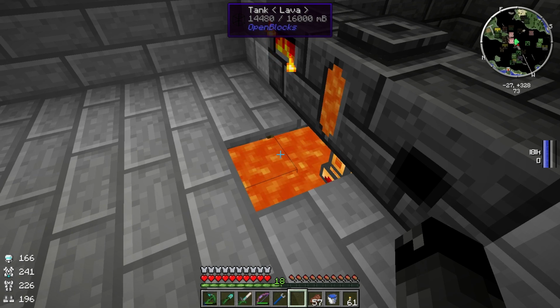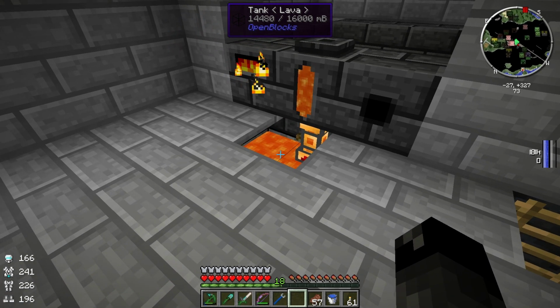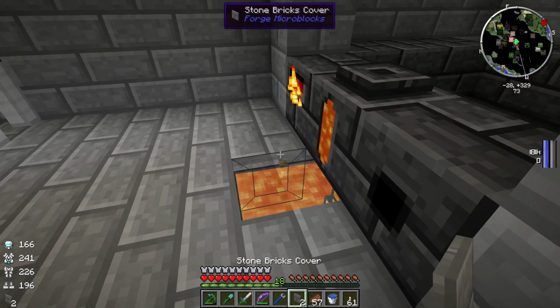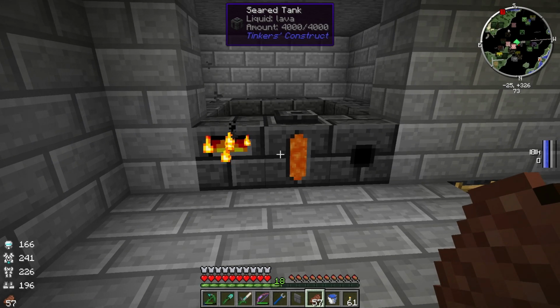I like it. And I like how the lava animation kind of makes it wave like that. Oh, that's so good. The micro blocks, the Forge multi-part. Oh, that's so awesome how that works together with pretty much everything now. So we can do this, cover that up. Our seared tank's going to be pretty much full of lava for forever. Well, not forever, but a good time.